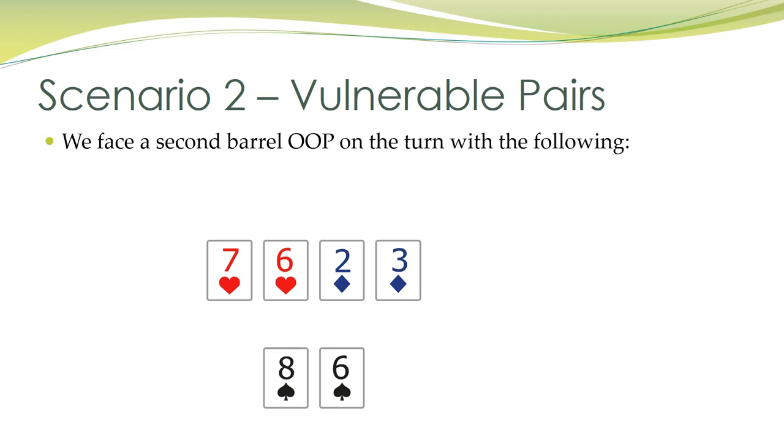Especially given that our pair is so low, especially given that there are straight draws out there, especially given that there are 2 flush draws out there, it's actually hard to think of a card that we like that much, aside from maybe something like a 6. Even an 8 could get us into trouble, because although it gives us 2 pair, our opponent can make things like straights and flushes on an 8 river. Even the 6 of clubs, which is probably the best card in the deck for us, could actually end up losing to something like pocket 7s, for example.